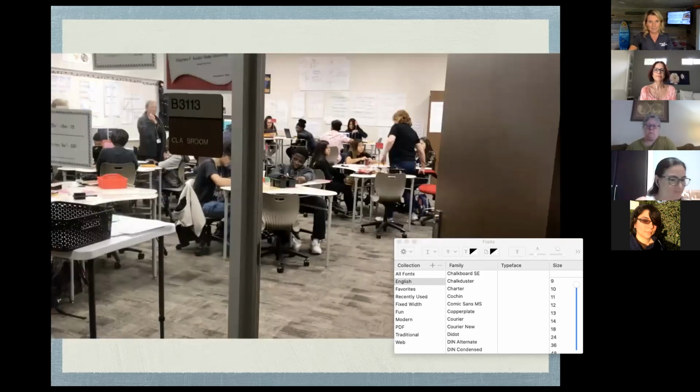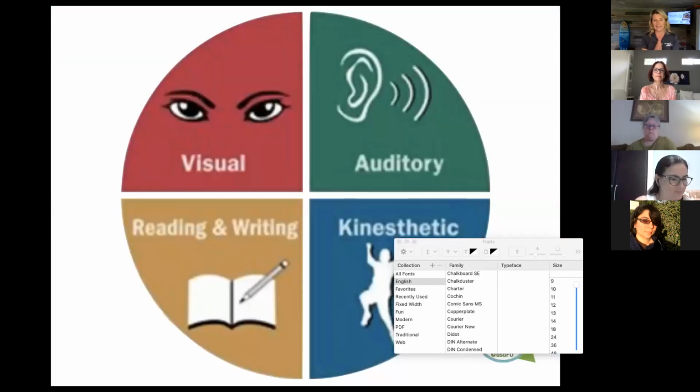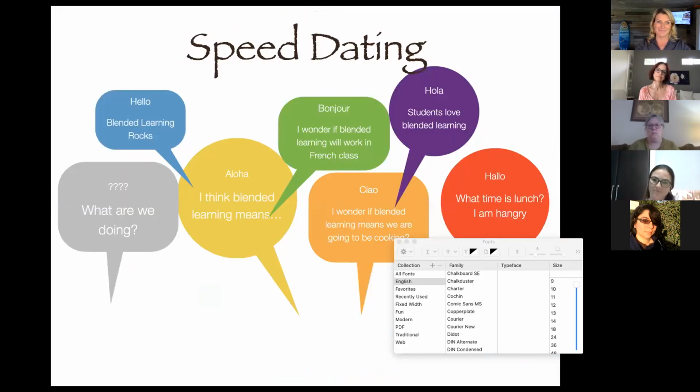Okay, what's really happening in a blended learning environment is that we're working with all different modalities. We're working on hearing, kinesthetic learners, visual learners, and we're working with those tactile skills of writing. It's a whole approach. Most people, when they get to this point and they understand it, they're like, well, Marcia, isn't that just good teaching? And my answer is yes, it's just good teaching when we really think about those students and the way that they learn. But we call it blended learning because of the definition of blended learning.